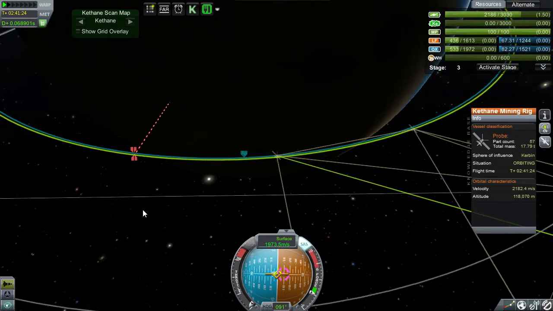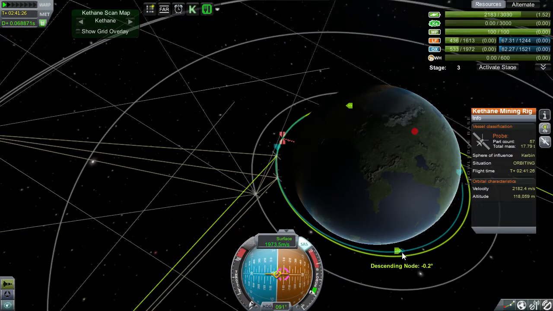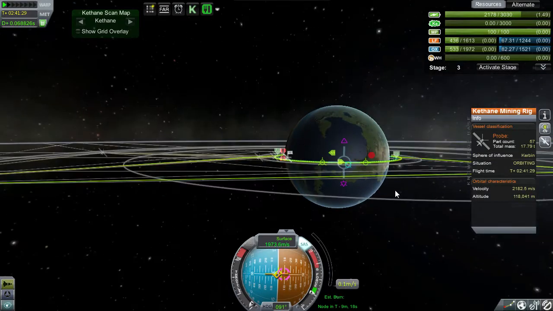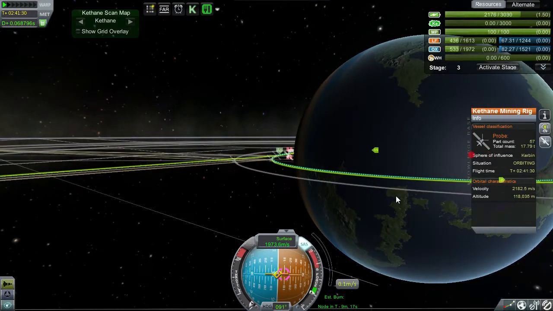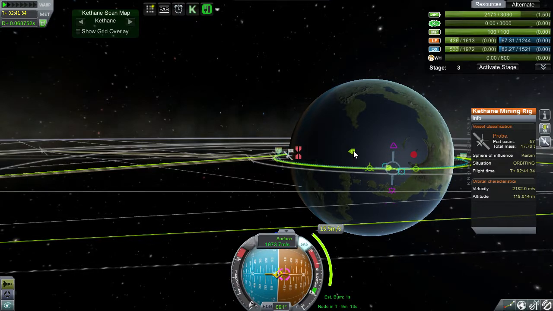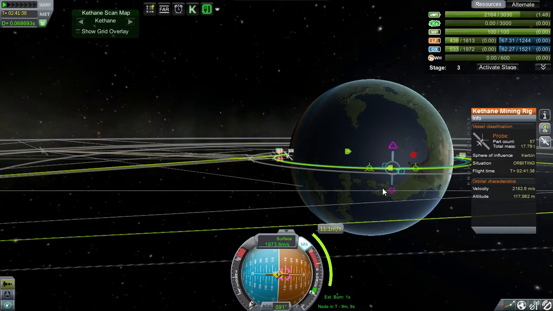Alright, 2.7 is probably the best I'm going to be able to pull until I change this. So, over here, I'm going to add a maneuver. And I think I need to go down, which would mean this way. Check this. Nope, I need to go up. 0.3. Yeah, there we go.